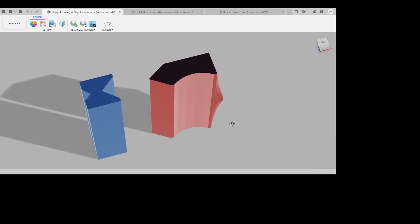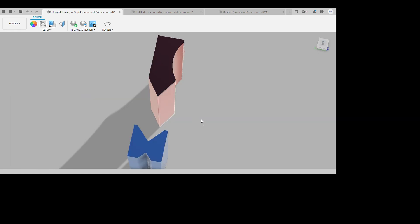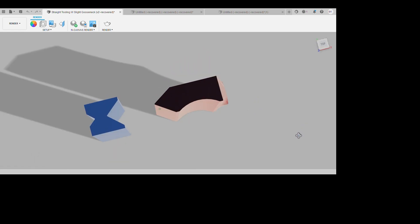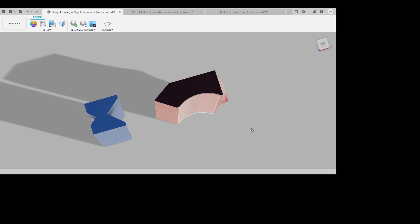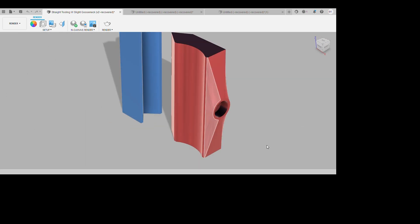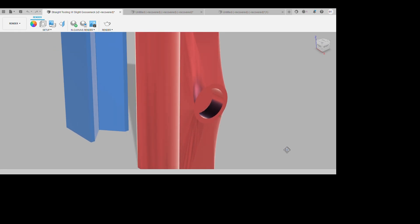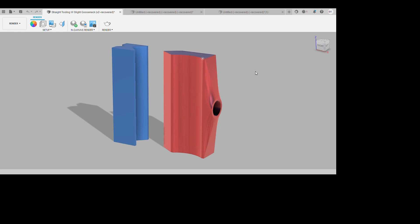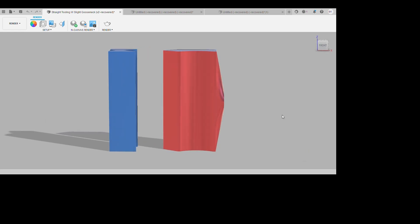Now if we go over to the top press tool, we've obviously got the same V, which will press down into the bottom tooling right there. I've also done a bit of a gooseneck tooling. Now this is obviously not a full-on gooseneck tooling, because gooseneck tooling is a lot weaker than standard tooling. But by just doing a bit of a radius on the tooling, we can get a little bit more clearance for a lot of bends, which will be very handy. I've obviously got a cutout on the top side of the top press tool so that it can fit into the bottle jack itself. I've then just created a loft from that top point all the way down to the outer edge of the press tooling, just to give it a bit more strength when it's actually applying pressure down on the material.